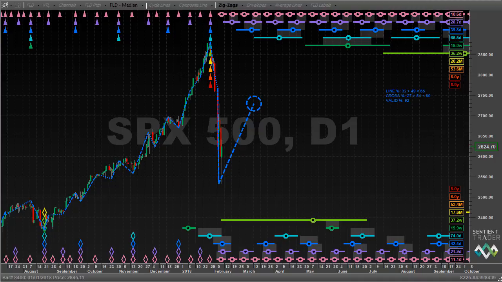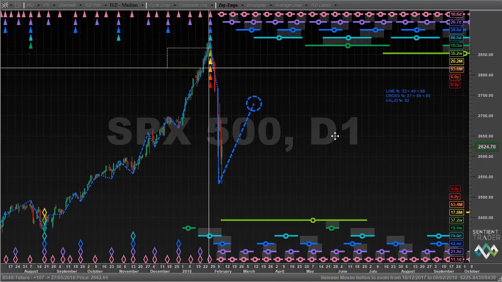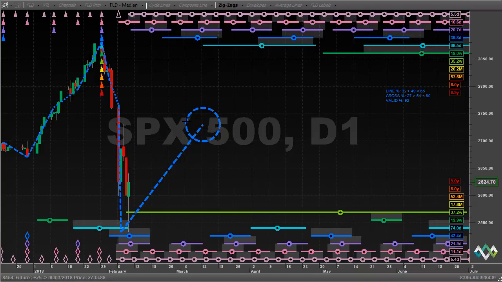where we are now, let's take a look at the 40-day zigzag, which was telling us to expect, and let me just zoom in to about that scale there. Here we go. The 40-day zigzag was telling us that price was going to move up from the 40-day cycle trough, which was of course synchronous with the 20-week cycle trough expected to form here at the beginning of February, up to this 40-day cycle peak. The way the zigzag works is it initially simply draws a dashed line from the expected trough up to the expected peak of that cycle.